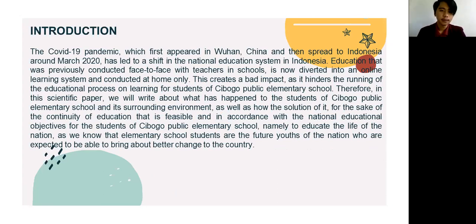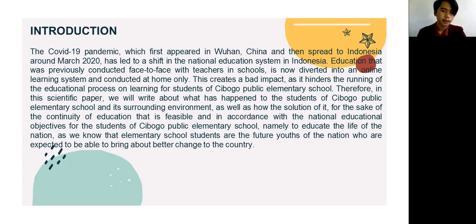Now, the introduction. The COVID-19 pandemic, which first appeared in Wuhan, China, and then spread to Indonesia around March 2020, has led to a shift in the national education system in Indonesia. Education that was previously conducted face-to-face with teachers in schools is now diverted into an online learning system and conducted at home only. This creates a bad impact as it hinders the running of the educational process and learning for students of Chibogo Public Elementary School.